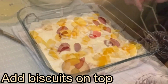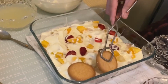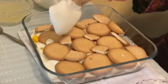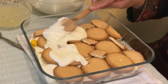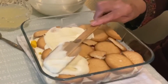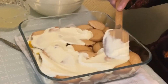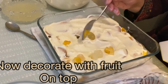Now on top of the fruits, add biscuits. Spread the final layer of cream. Now top it off with fruit and decorate in any way you want.